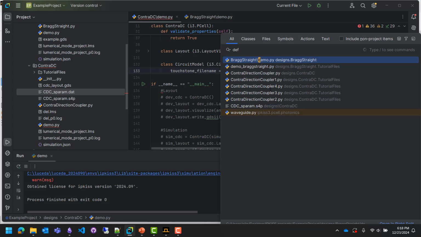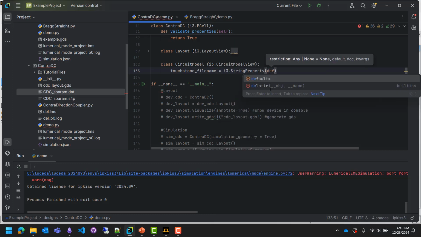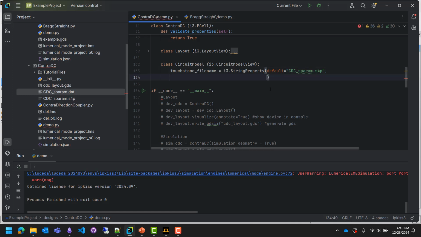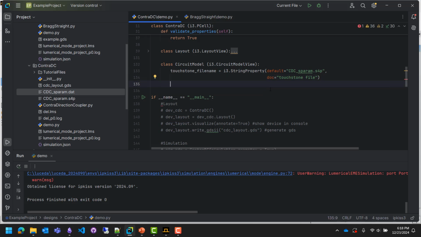And then the default can be set to that file we just made called cdc s_param.s4p. And then you can also add a documentation if you want. So just say touchstone file and keep it simple.